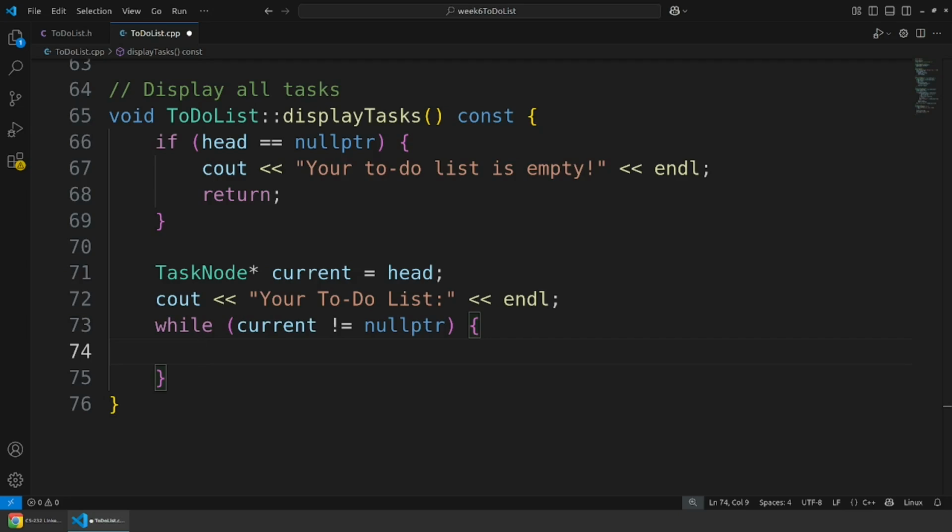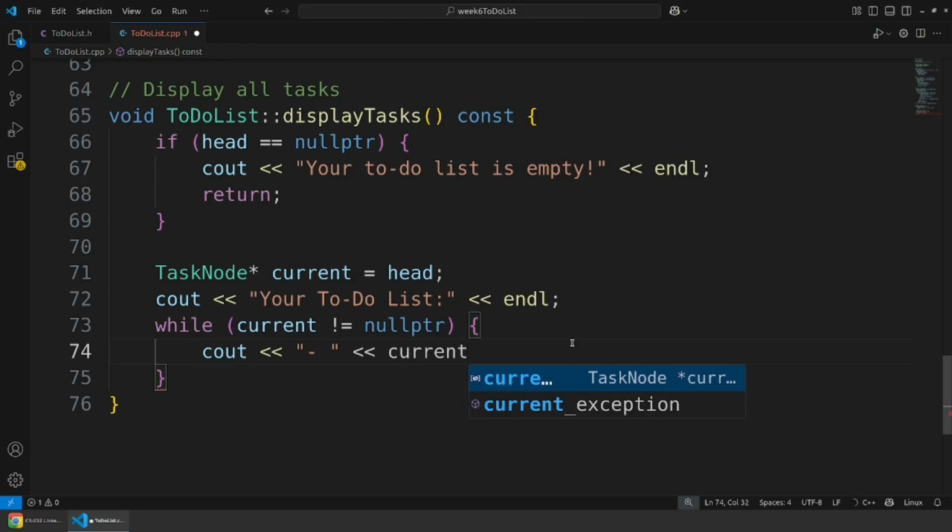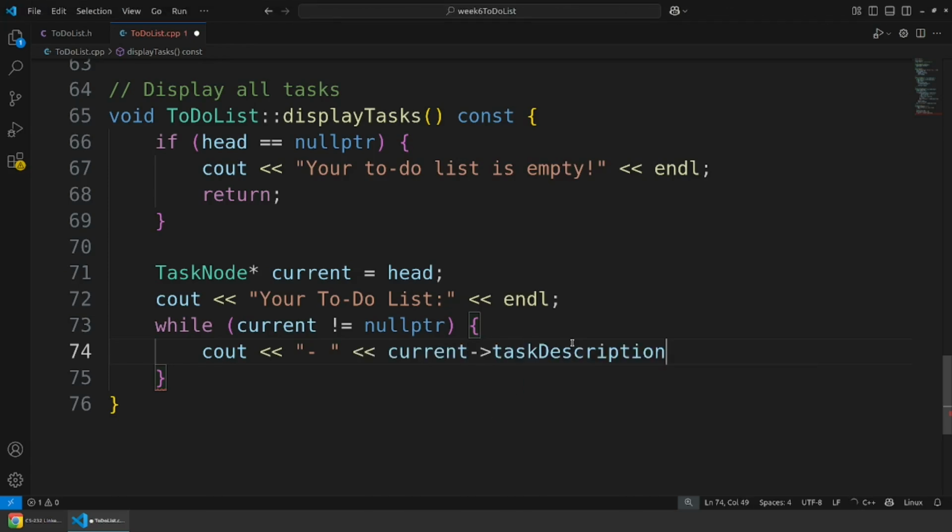This while loop, like the others, is just going to run as long as current is not nullptr. Just continue going for as many of these nodes as there are. And we're going to output dash, space, current's task description field.